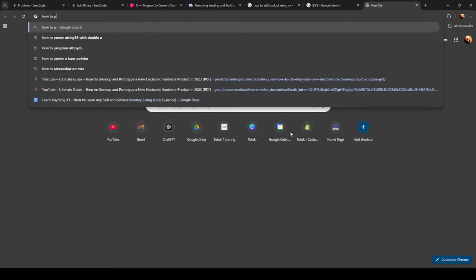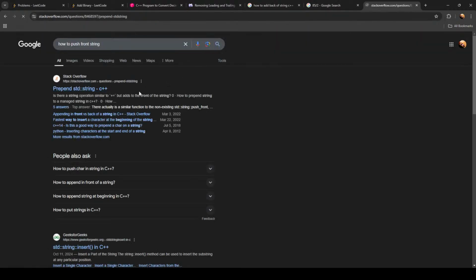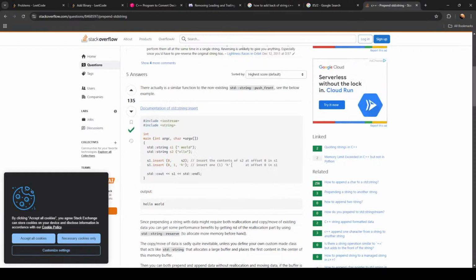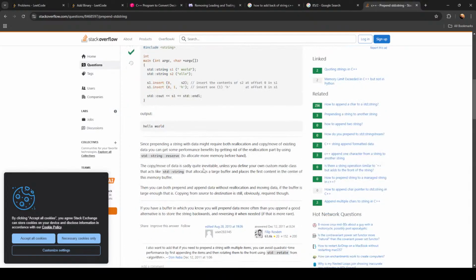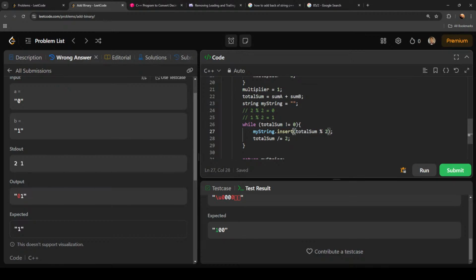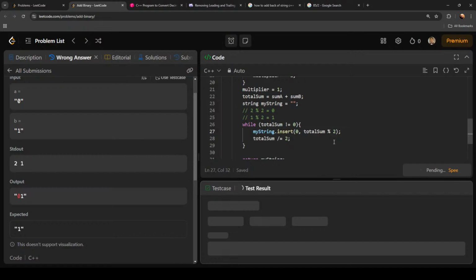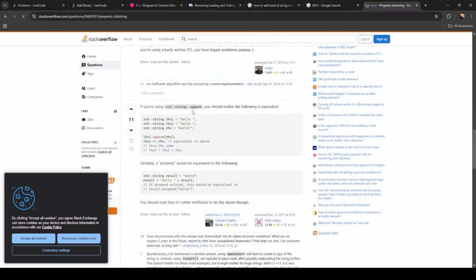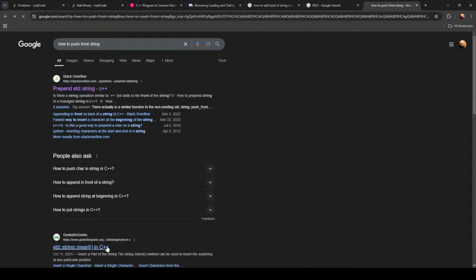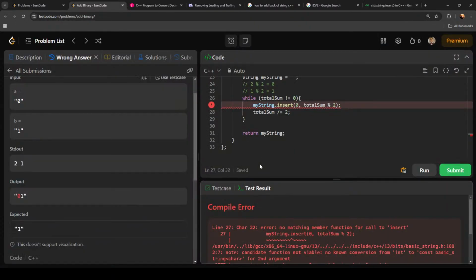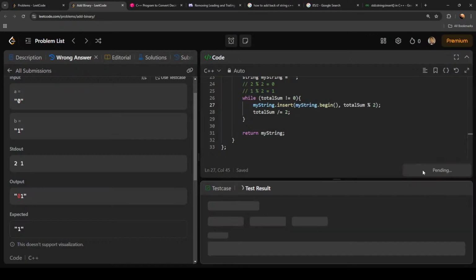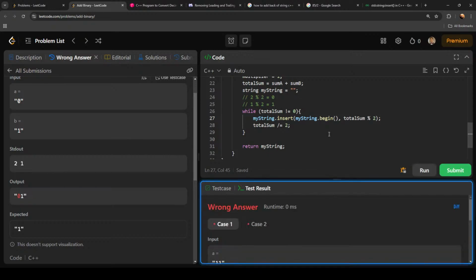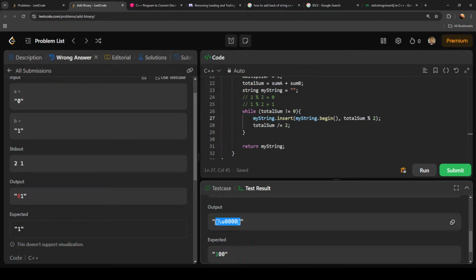Push. Insert. I need the iterator. Why is it printing this?